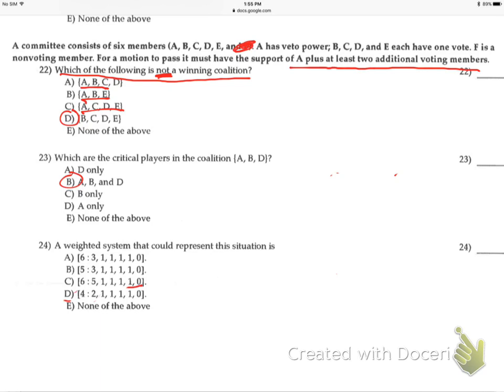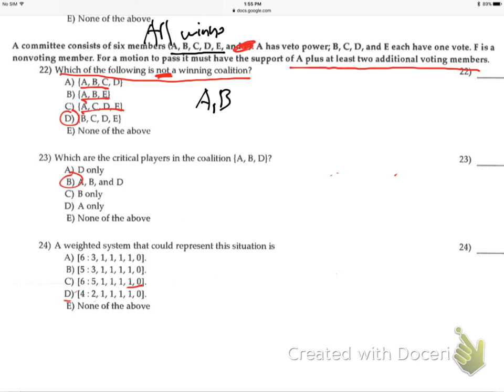All right, I'm trying to get out of it, but there's no way. Forget about F. Don't put F in anything, right? F's not a voting member. So I'm just going to pretend the whole thing didn't even have an F, because F's doing nothing. So just take A, B, C, D, E. So I'm doing all winners. I'm going to start with all winners.